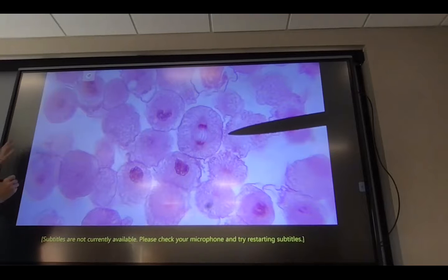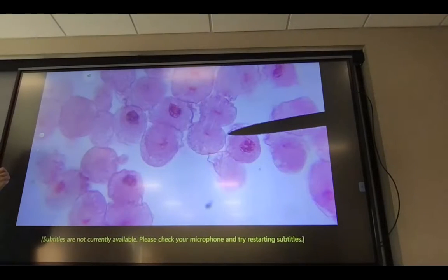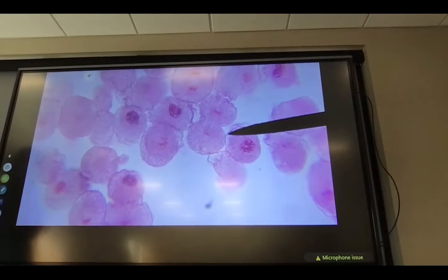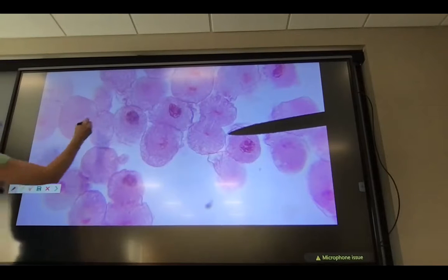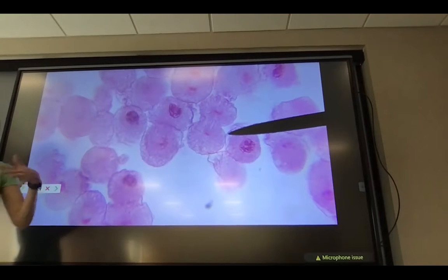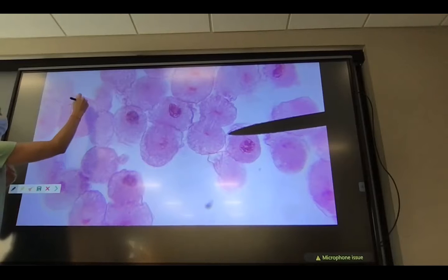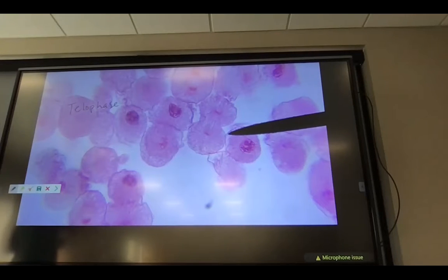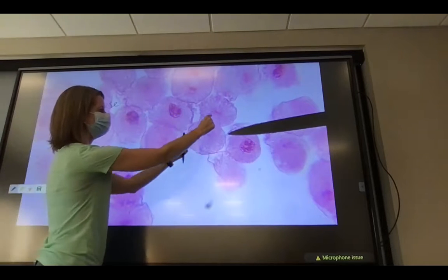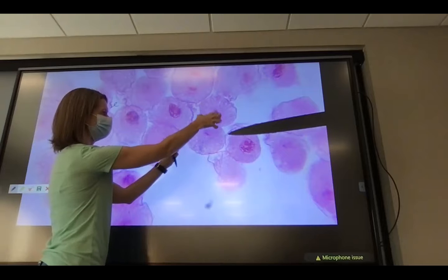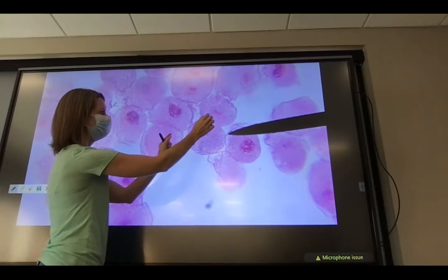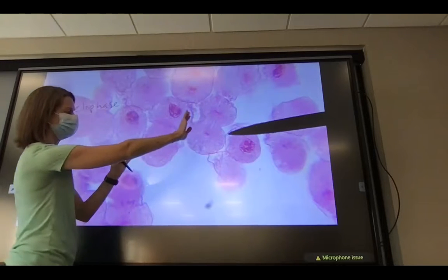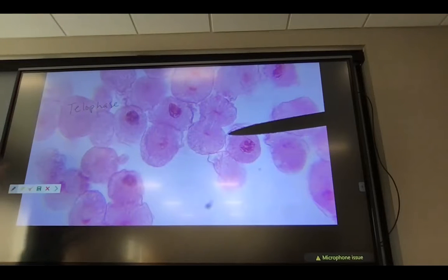All right, and then what's the last one? Telophase. Yeah, telophase and cytokinesis. Those are often just grouped together because they almost happen simultaneously. Telophase is technically the final stage in mitosis, but cytokinesis is where the cell actually splits in two. So now you start to see the cell dividing in two. It's pinching in the middle, and then it'll eventually become separate cells. So the chromosomes have totally separated from each other.